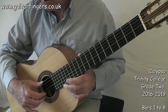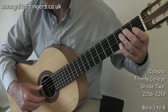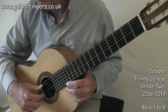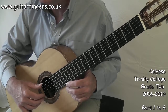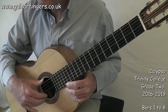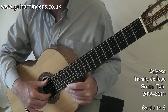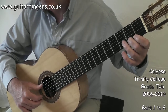So let's play those 3 bars, that's bars 2, 3 and 4. 1, 2 and 3, 4. Okay, so it's just holding the last high note over beat 3 and then playing the other one on beat 4. You'll see in this song there's lots of phrase marks which kind of help us separate out the top lines, the high voices from the lower voices. It's quite nice to do actually, they're not slurs. So they're just phrase marks, telling us to separate out as best as you can the high and the low notes. It's something that's done a lot in piano music, I notice, but not so much in guitar music. That takes us to bar 5, and we've got a repeat of the first part.